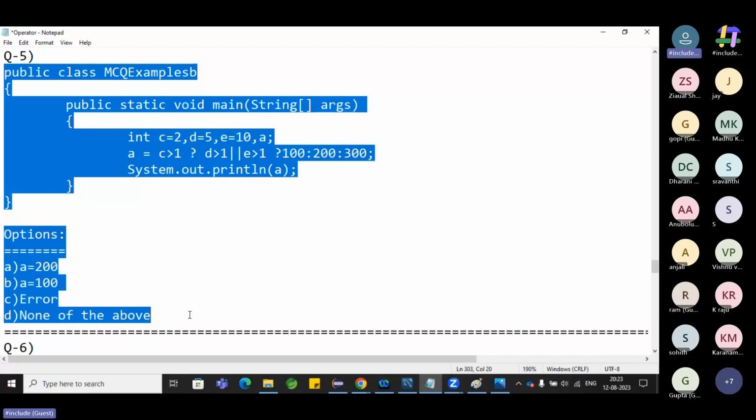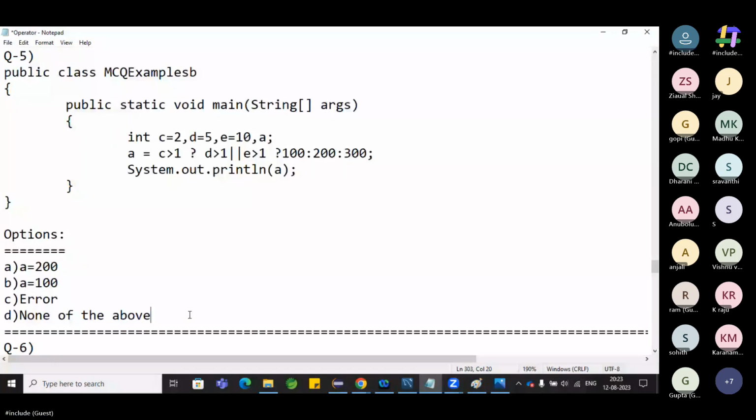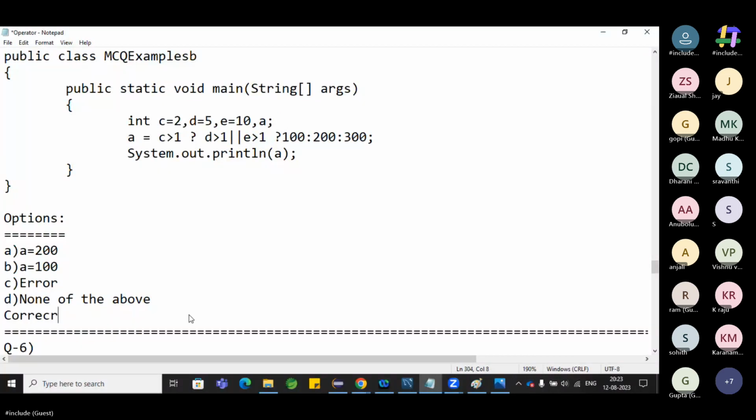What is the correct option? 300, 100. Any other answers? Either option A or option C or option D or option B.